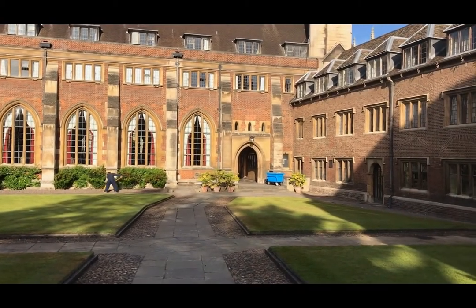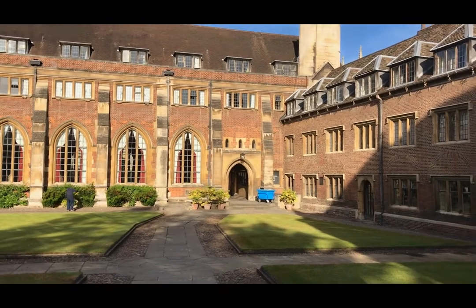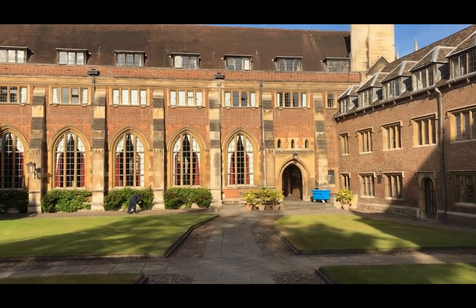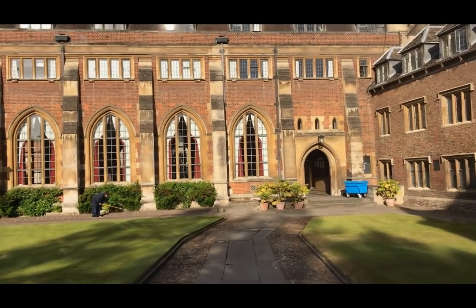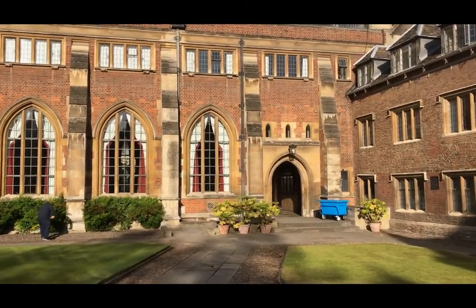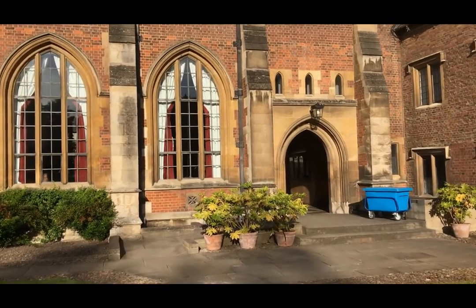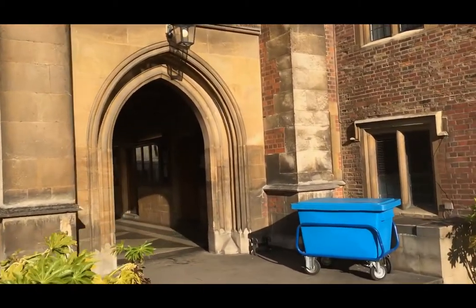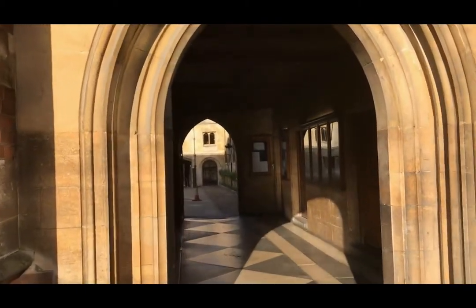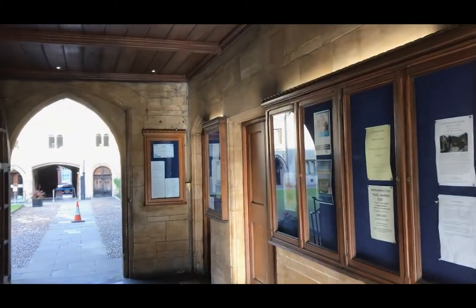In Ivy Court there is also some student accommodation on the upper floors. It must be really nice waking up in the morning, pulling back your curtains and looking out into a courtyard like this. Let's head back down towards the Porter's Lodge to conclude this quick tour of Pembroke. If you have any questions, the admissions team are the ones to contact - they have all the answers. Going through the archway, this area is commonly known as the screens. There are notice boards with lots of information about the university and things happening in and around the college.